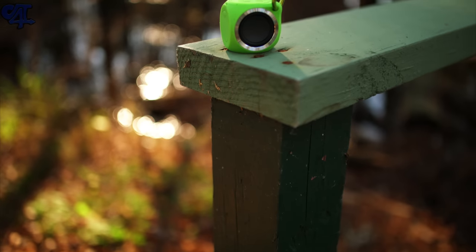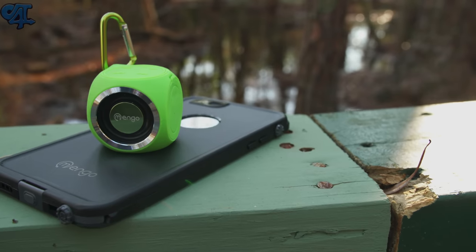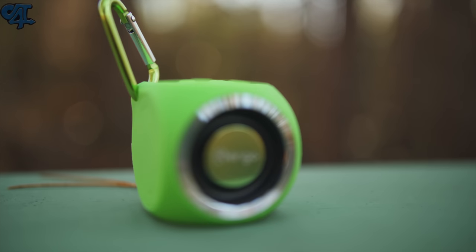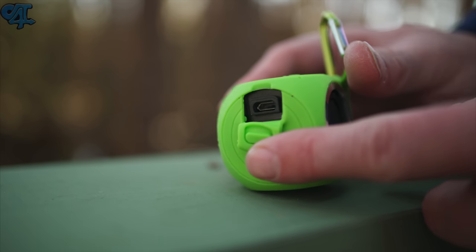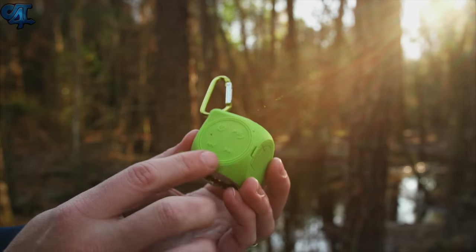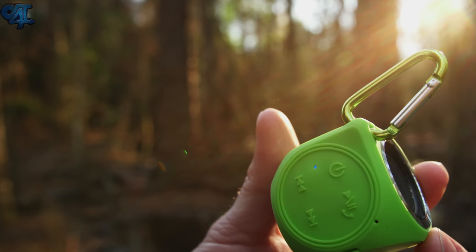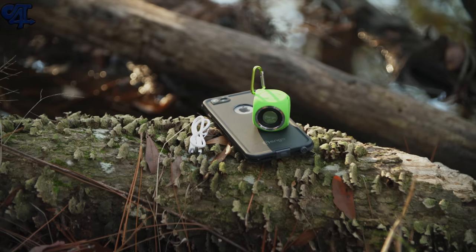Next up we have the Mango Aqua Cube — just like the name suggests, this thing is waterproof. It's made of a rubberized design giving you great drop protection, and it's super portable because it's so small. It features a three-watt speaker that gets incredibly loud for something in such a small package while maintaining that waterproof form factor. This is definitely something I would bring camping to listen to tunes around the bonfire. It pairs using Bluetooth 4.1 and can be submerged for three feet for no longer than 10 minutes. On one side you'll find a flap covering the micro USB port for charging. Battery life has been great — almost two days of use. Buttons include a power button, play/pause/answer button, and skip and previous buttons. It has a microphone on the side and an LED notification light on top for pairing. Coming in at $30, this thing packs premium sound in a small package.